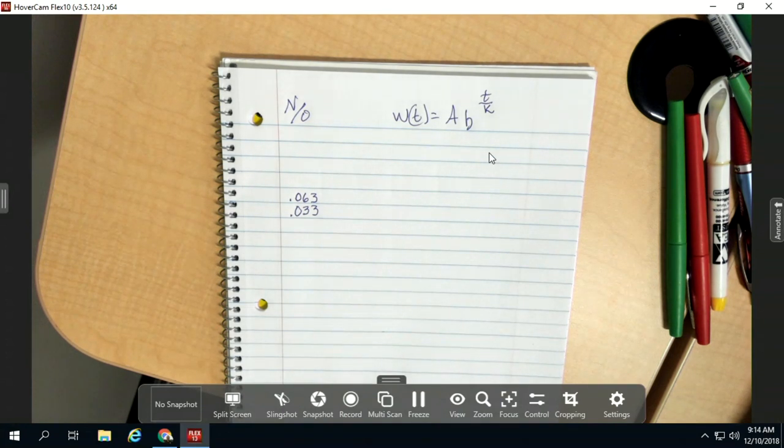Take the differences that you just found. Do you have a calculator there? Or would you like one? My calculator just died last night. Would you like to borrow one of mine? That would be awesome. Okay.